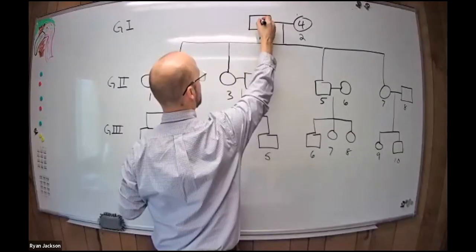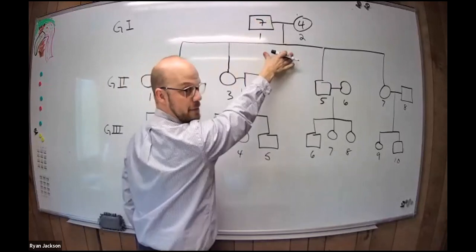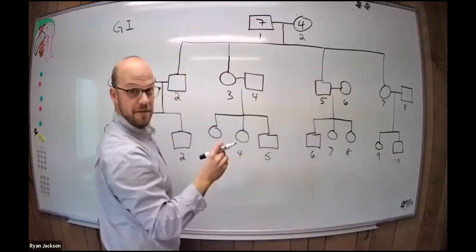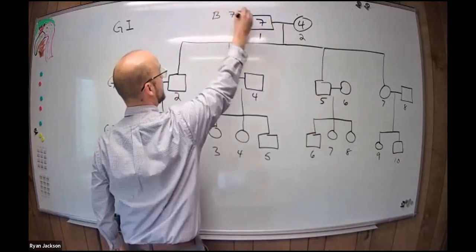Before moving on to part B, remove the original chips from each bag and replace with the genetic combination obtained for each parent in steps 3 and 5. For example, if 7 blue chips were drawn in step 3, then the male bag for part B should now contain 7 blue chips. So dad had 7 blue. So dad and mom are then going to have kids for part B. These are going to be their kids. Since this is dad, he's got 7 blue.